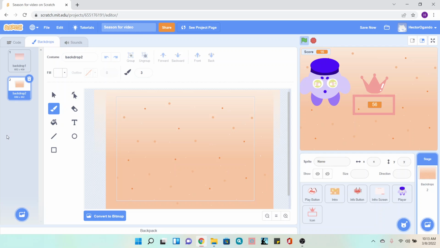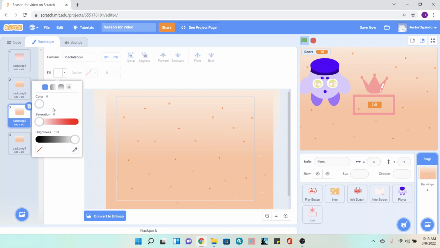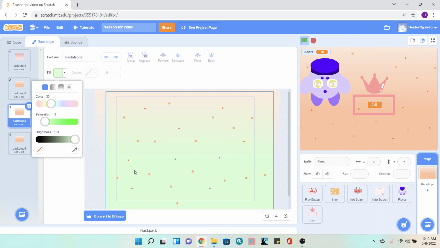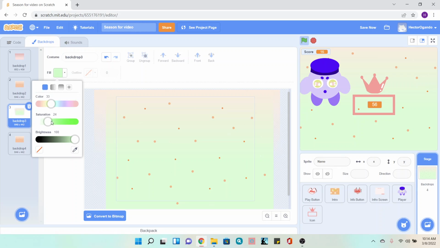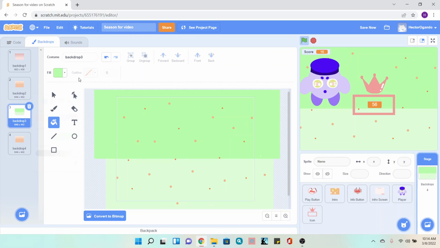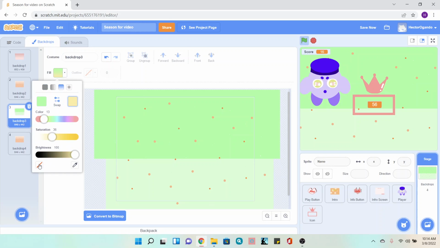And then we're going to actually update the code for this. Once you are done creating 3 backdrops, even though I don't have it, I can just duplicate it. There should be 4 altogether. I'm not going to finish this because you guys are going to do this on your own, but I'm just going to do this so that you guys can see what this would look like.